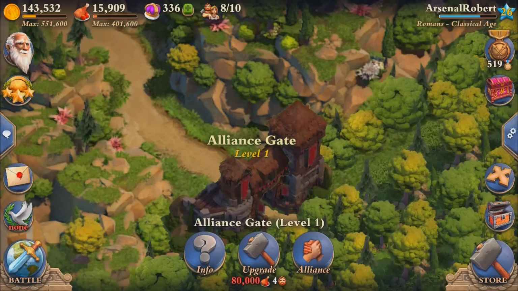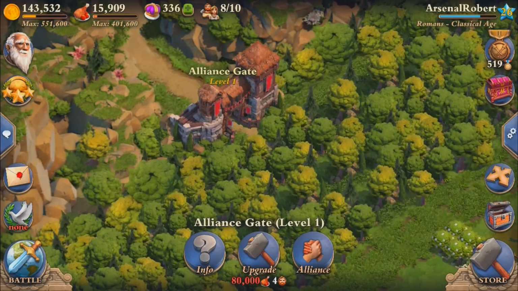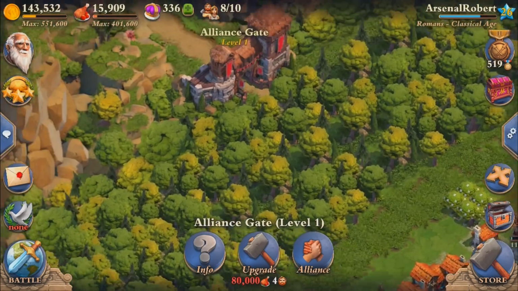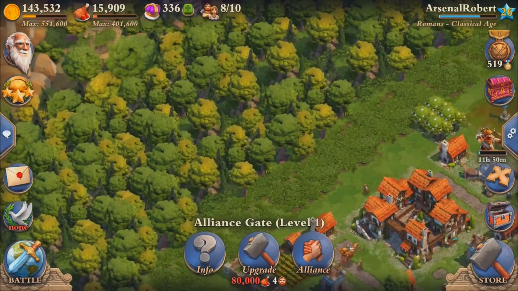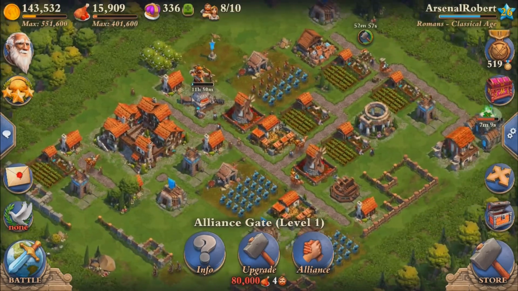This episode, though, we're going to be talking about alliances, which are very much like your clans. Unfortunately, at the moment, all you can really do is donate troops and talk to your other clanmates. So we'll have to go ahead and create that this episode, as well as have a quick overview of what my base is doing at the moment.